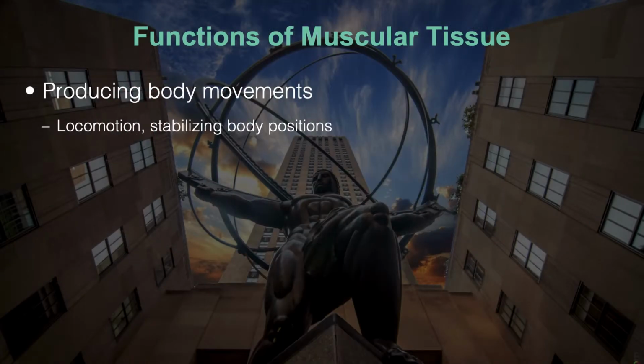Let's talk about muscle. What does it do? The first idea that comes to mind when you think of muscle is movement. And you're right. The majority of muscles, by volume, by mass, most of the muscles in the body produce movement. And that movement could be my jaw as I speak, some muscles in the vocal cords, leg muscles as I pace. That's locomotion as we think about it, movement. Stabilizing body postures, helping me stay upright. But there are other forms of movements as well.